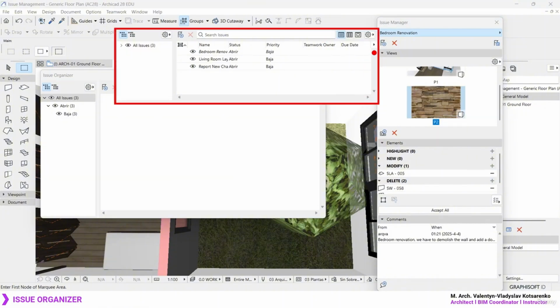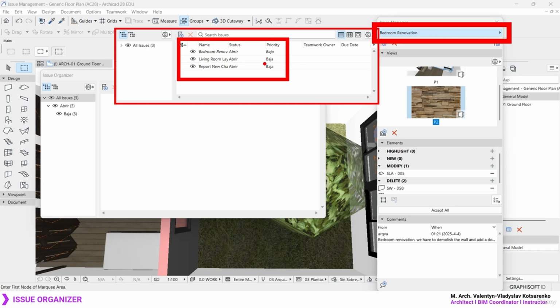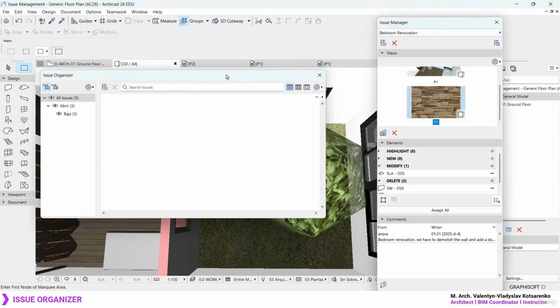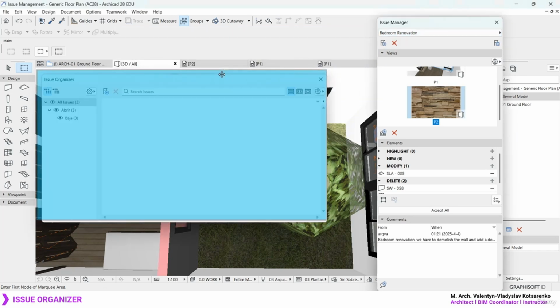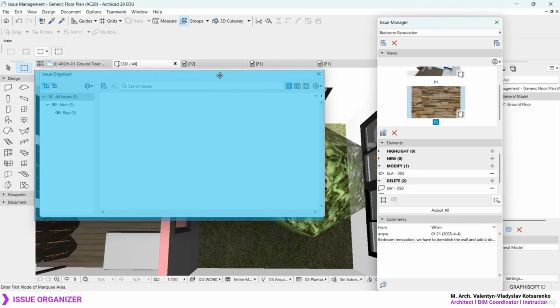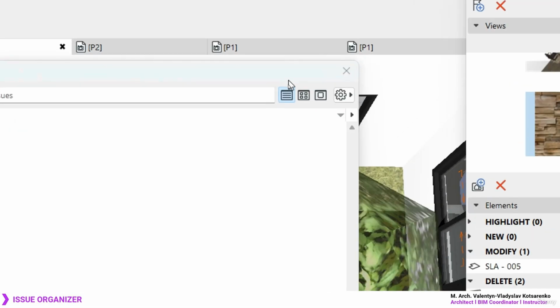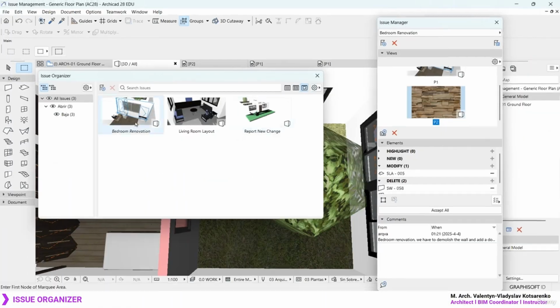This is a pop-up version of the issue organizer. In the issue manager, you simply hit the title over here and you will get a list or view of your issues. But right over here we got some type of bug going on that Graphisoft still needs to attend to. So we can simply fix this by maybe changing this to the thumbnail view, something like that.